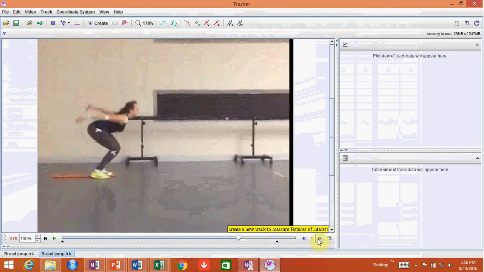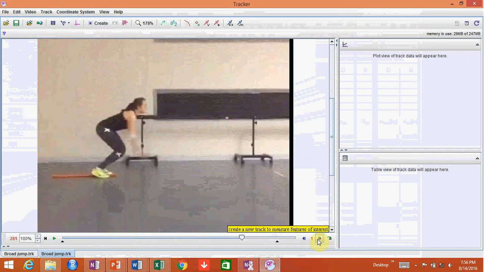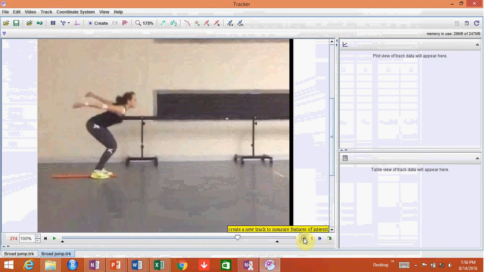I need the person to be in the deepest squat position in order to assess their propulsive phase, flight phase, and landing phase. So you can see here this particular athlete is about to start swinging forward. So I need her at the bottom of the squat. Here she's still going down, down, and then she's going to hit the deepest portion. So I would start my analysis from here.